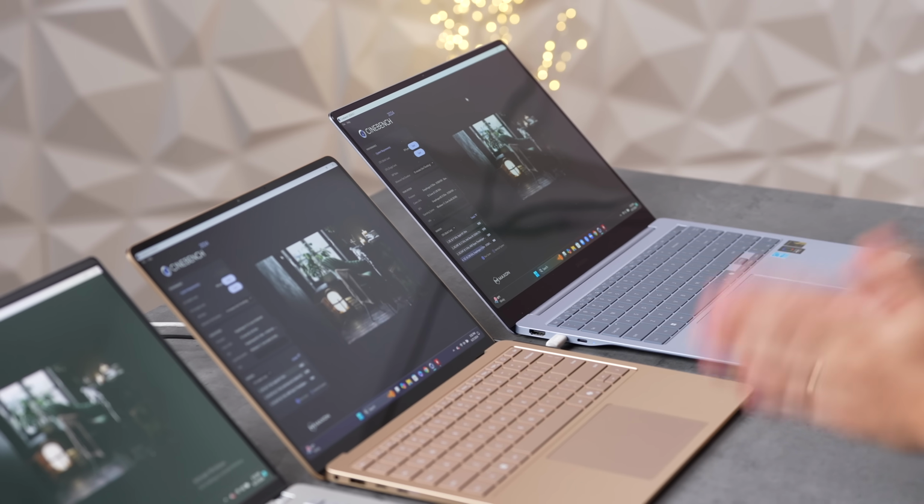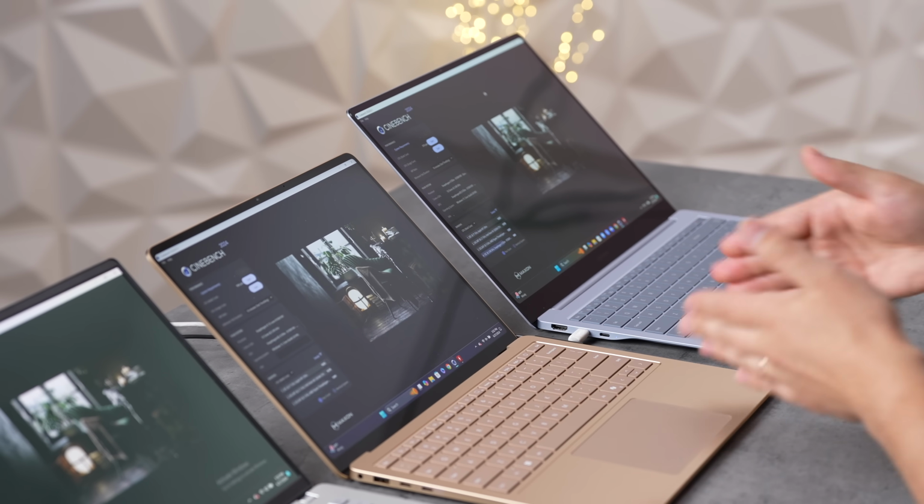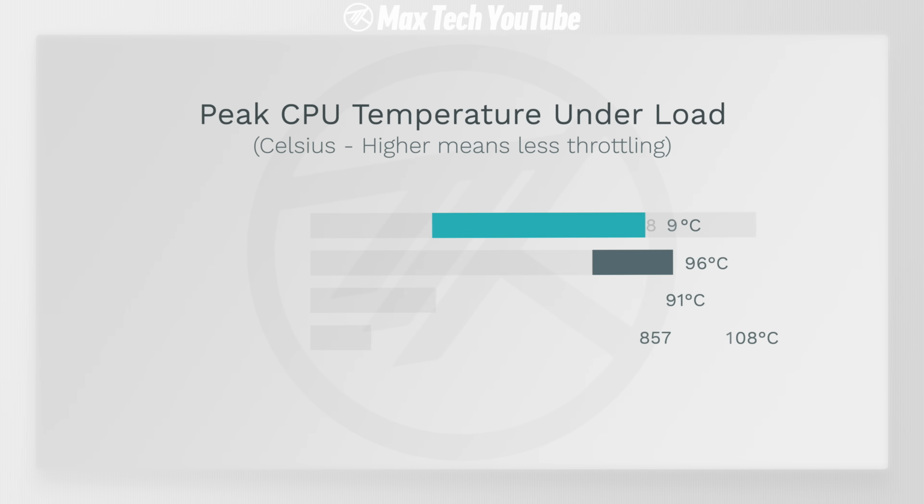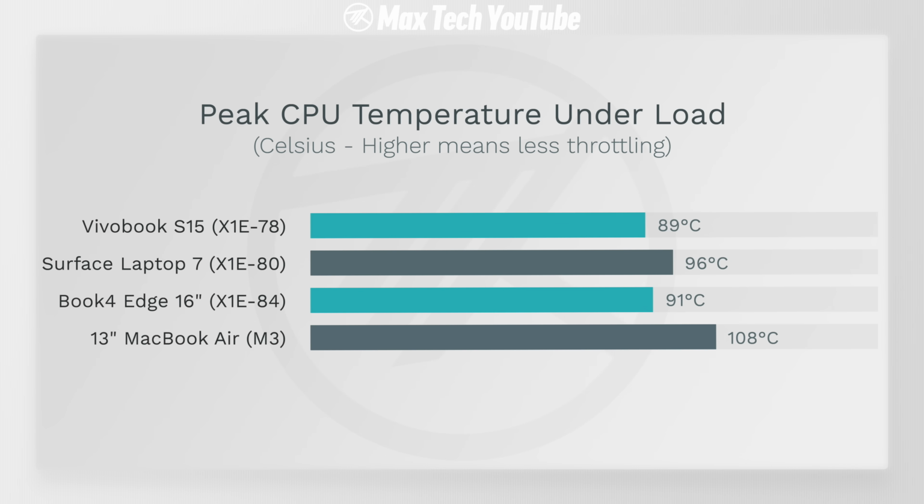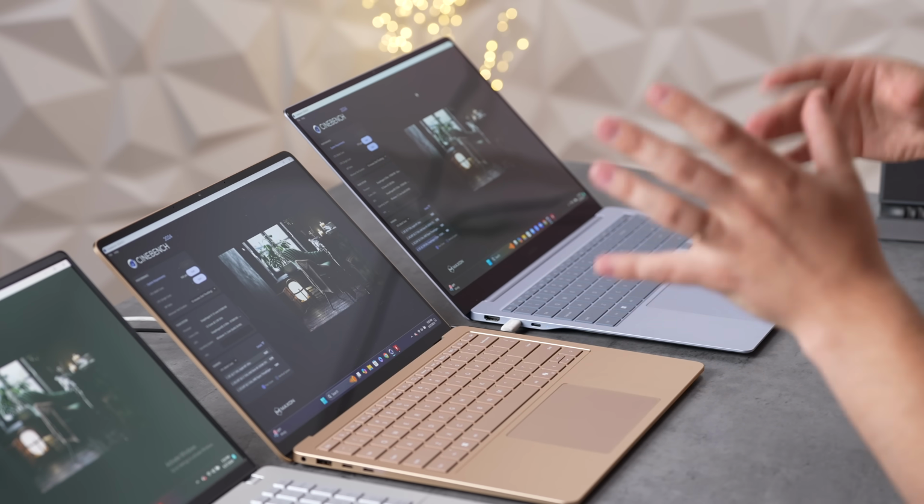Having a temperature limit of 88 to 93 degrees Celsius for the CPU is ridiculously low. Apple lets their cores go up to 107 degrees Celsius. The old Intel chips went way higher, the AMD chips also higher temp limits. There's no reason for these X Elite chips to be limited so low in terms of the temperatures, and that is by far the biggest issue that's making the performance go down.